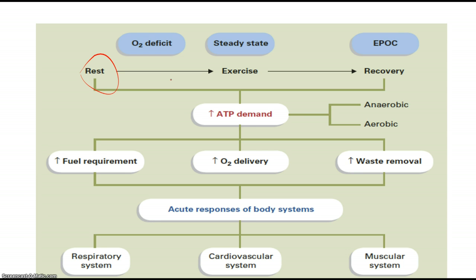And then we've stopped, the game's finished, whatever it is that you're doing. We have what's called EPOC, which I just referred to before as excess post-exercise oxygen consumption, or oxygen debt. And basically, your body's just repaying the debt from what's just occurred. So if there's a shortage of oxygen at the start, it needs to make up for that by increasing your respiratory rates at the conclusion of activity.